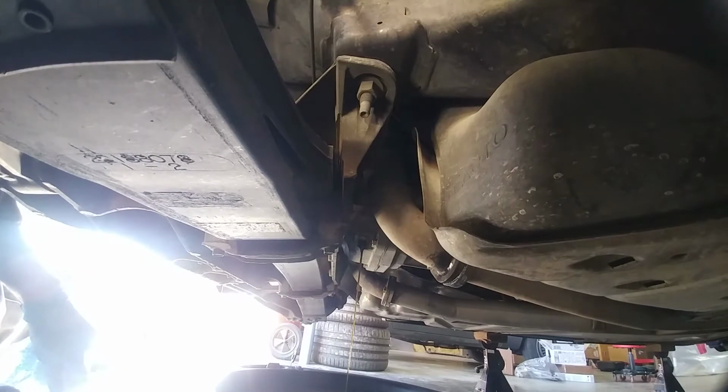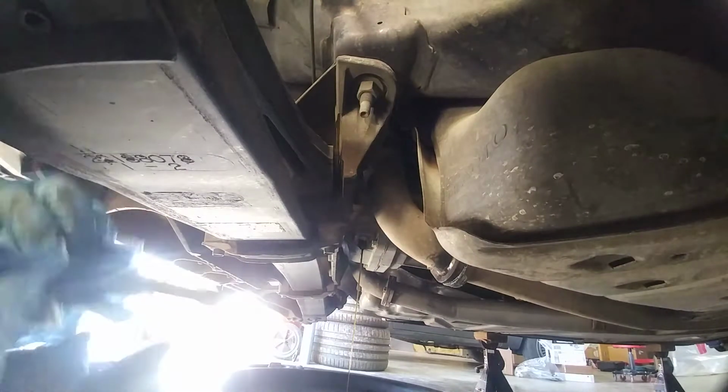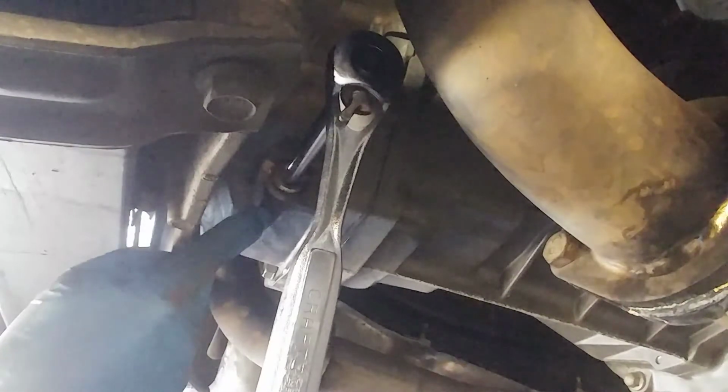Drain it as long as possible until you really get everything out. That way you don't have to worry about it. It could take 10 minutes, it could take 30 minutes. It just kind of depends, but just let it drain until it's done. Okay, once it has stopped dripping out of there, you can go ahead and put your plug back in.